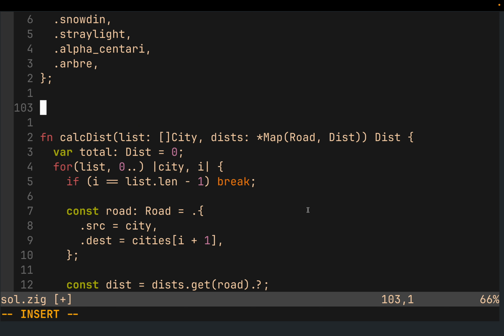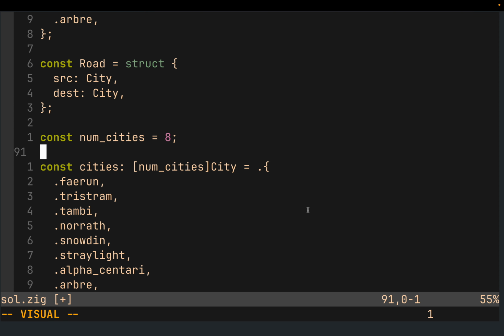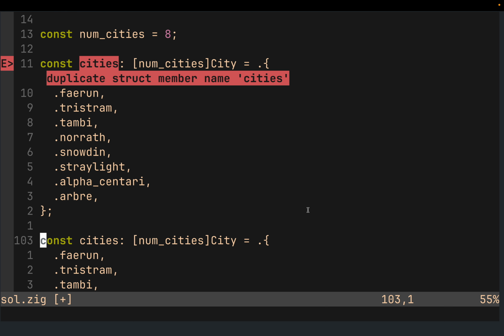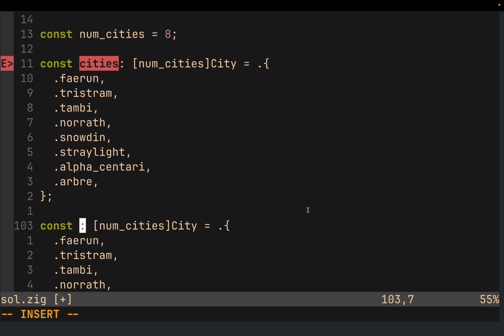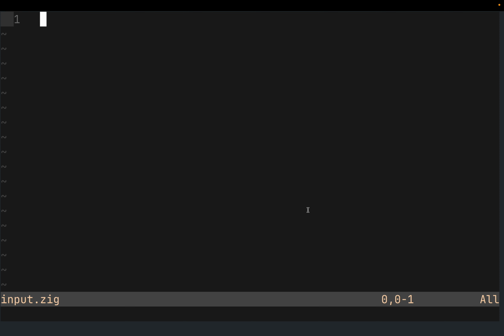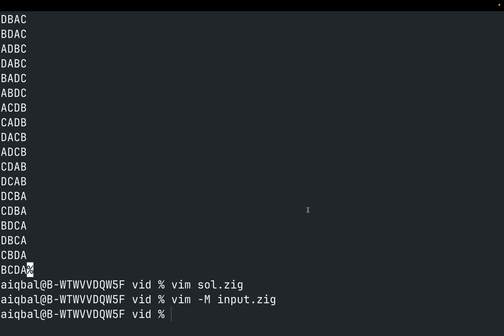And the way I'm going to do it is I'm going to try to do parallel array processing here. So I'm going to yank this and paste it down here. Let's see, change till colon. We'll call this prefixes, and we'll do const u8 here. Okay, so let me just explain what's going on. Let's do dash m input dot zig. Okay, input dot. Oh, why did it happen?